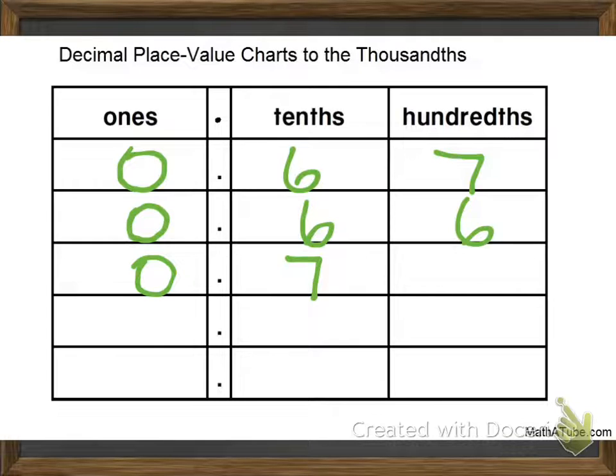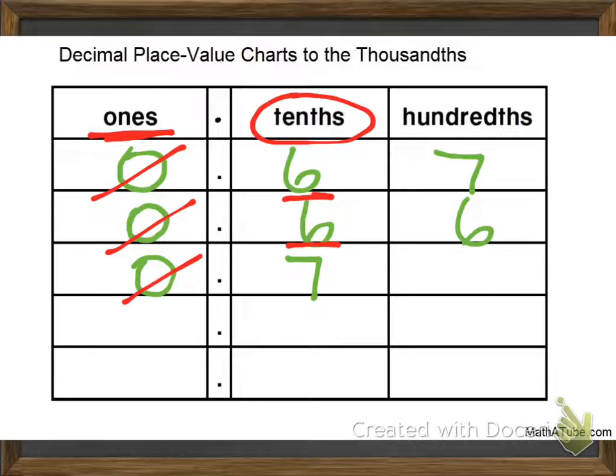Now, what do we do? Well, just like in regular number ordering and comparing, we're going to look at our tenths place. Because we have none in the ones, there's nothing there, so that doesn't help us, because those are all the same. But we look at this with 6 and 6. Those are exactly the same. And then we have 7. So if we go back up here, we know that 7 has to be our biggest number because 6 is less than 7.